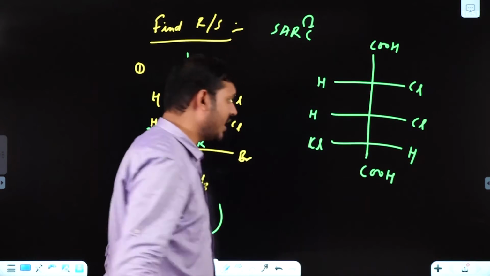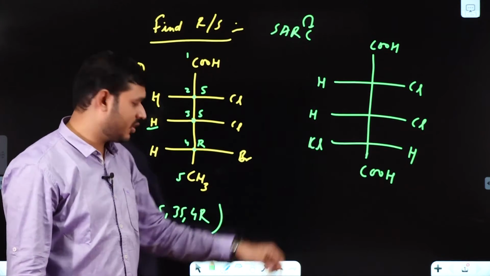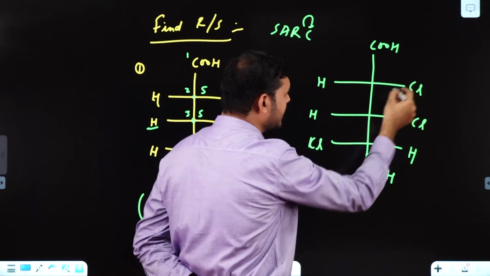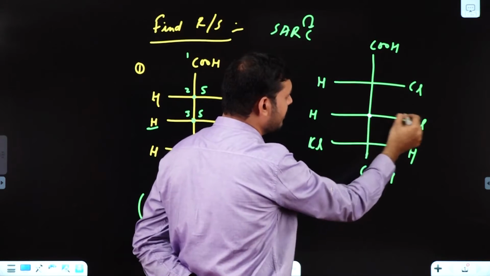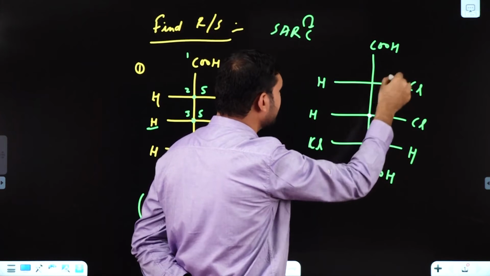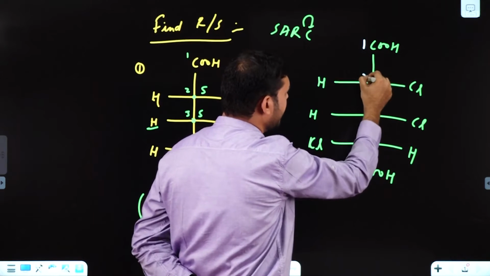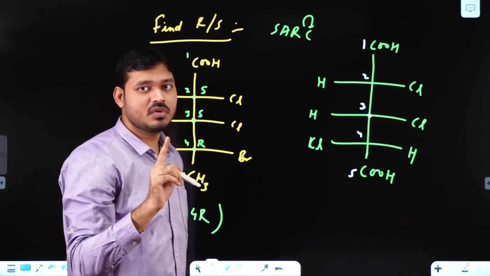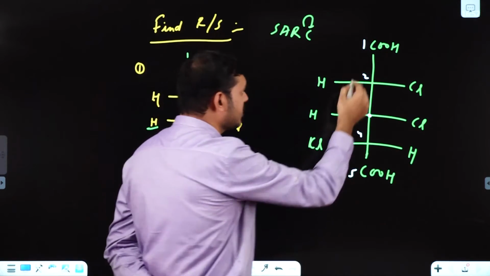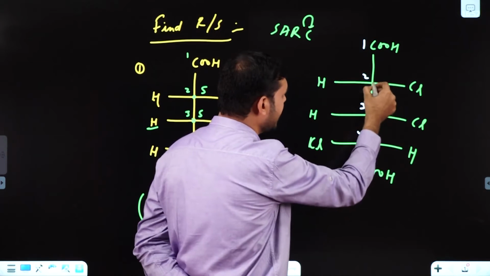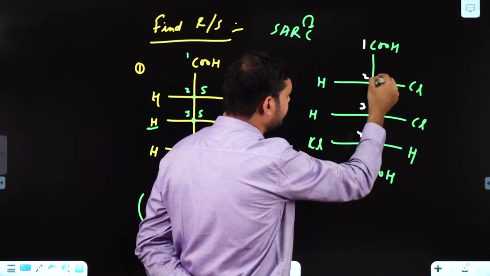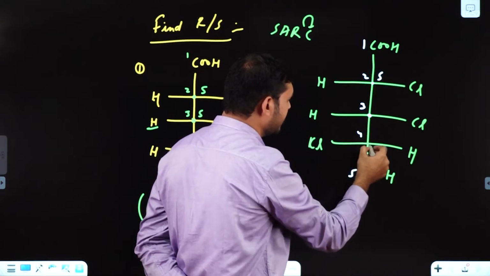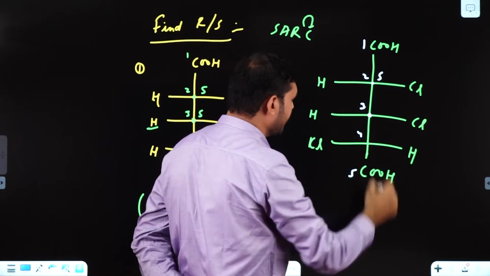Okay, now find out RS configuration in this molecule. See, chlorine will be first, here this part, carbon with chlorine second. So clockwise, reverse anti-clockwise. This is 1 2 3 4 5. See, in this question I am teaching you a very important concept. Okay, so 1 2 3 4 5. So you can see here, this will be having 1 2 clockwise, this will be S. Now let's check the third one.